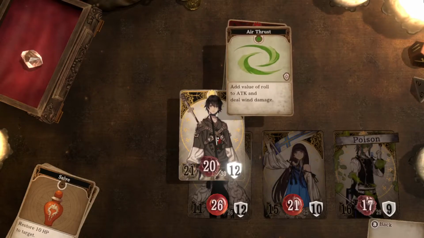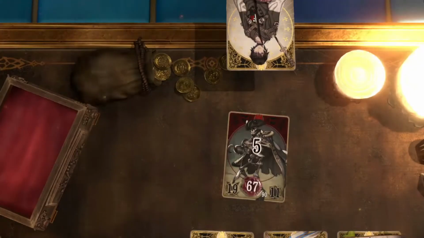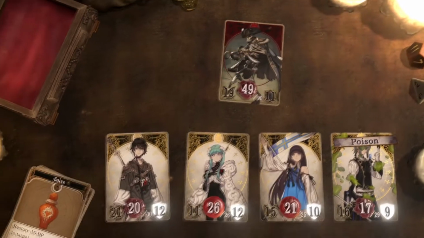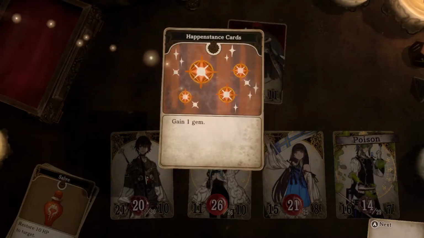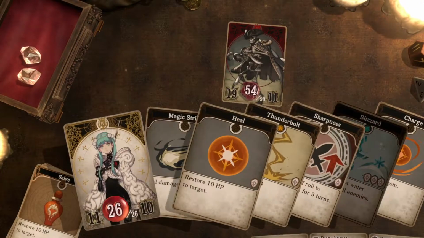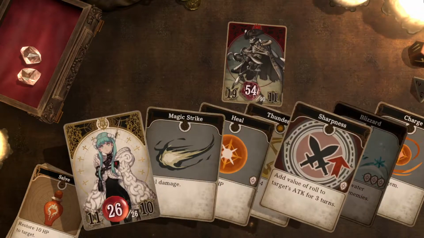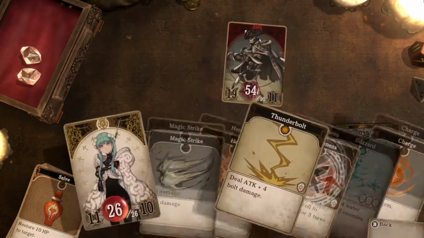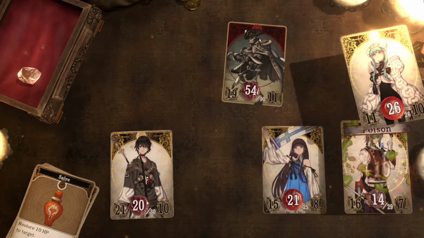Alright, air thrust, I guess. Wow, I'm getting really shit rolls here, but hey, at least I got the crit. Excellent. Yeah, I think we're gonna be fine. Gain a gem. Good happenstance. I don't think you're gonna die. So, yeah, we'll heal you just to be safe. Why not? Enjoy.